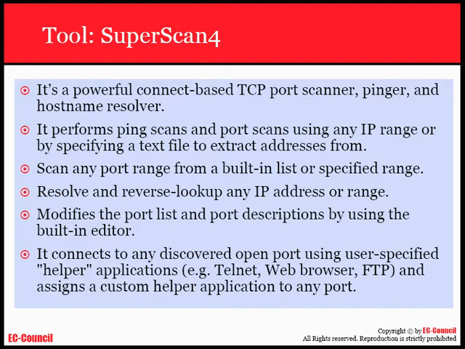I can scan any port range from this built-in list or this specified range, and I can even do reverse lookups on IP addresses in a range. I can also modify the port list or port descriptions by using a built-in editor, so I can really tweak and tune it to do whatever I want. What it will try to do then is connect to any discovered port using user-defined helper applications like Telnet or a web browser or even FTP, and I can also use any other tool that I want as well.